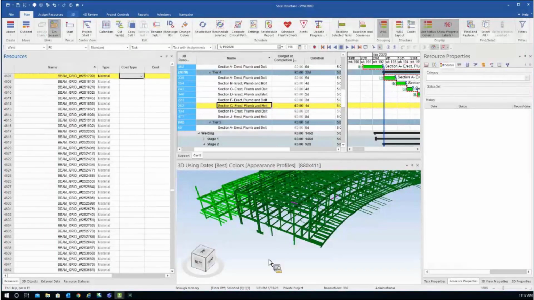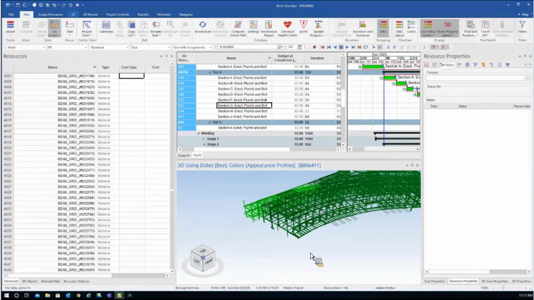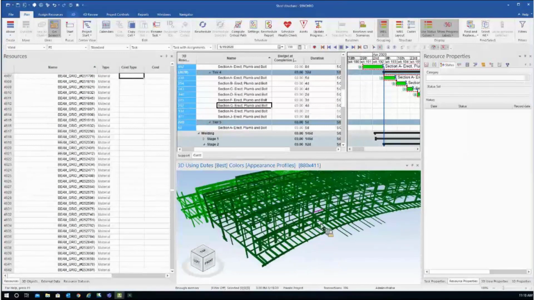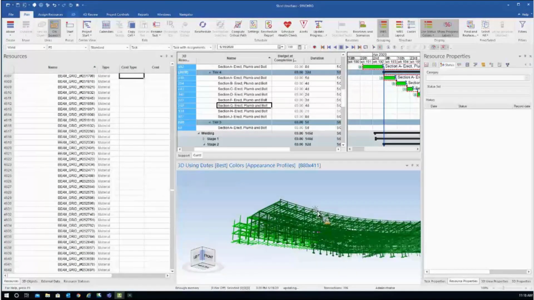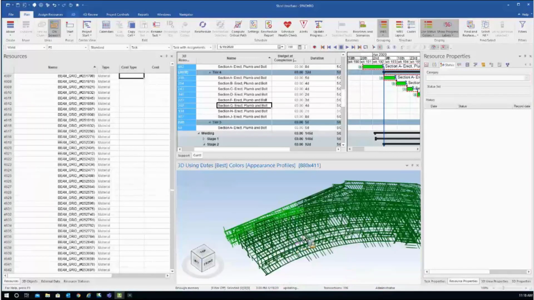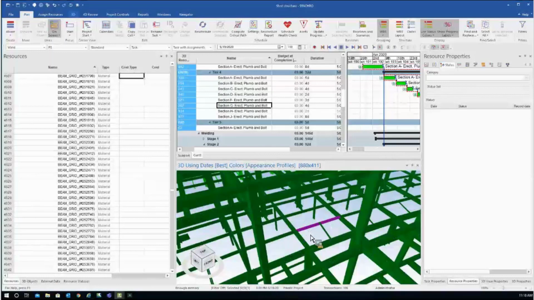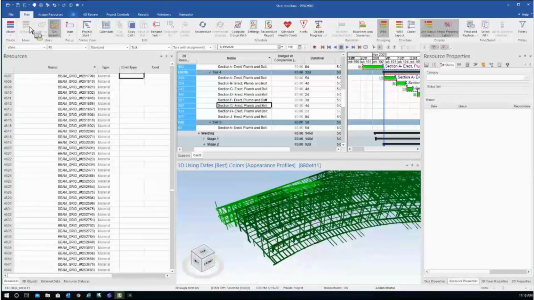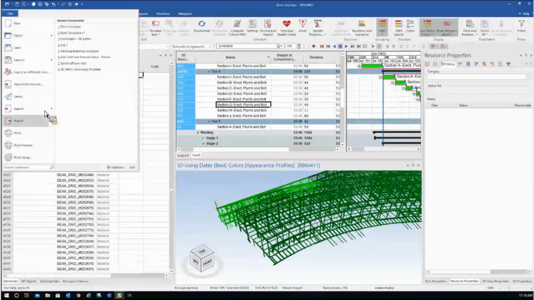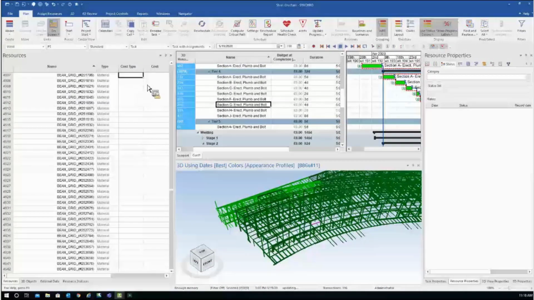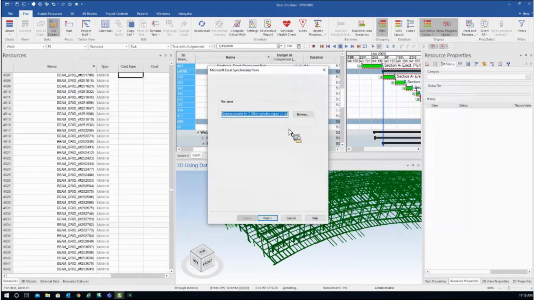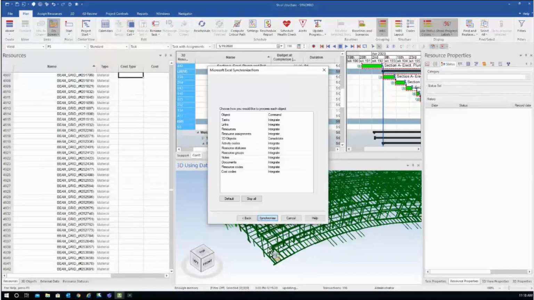And now I'm ready to import the Excel file back into SYNCHRO. File, import, Microsoft Excel, open, next.